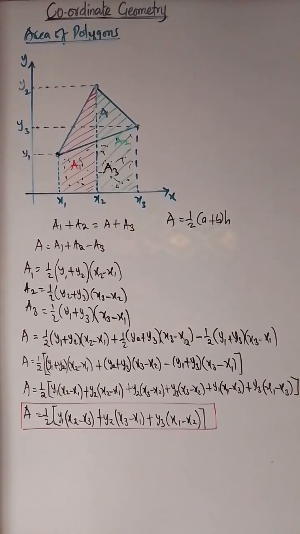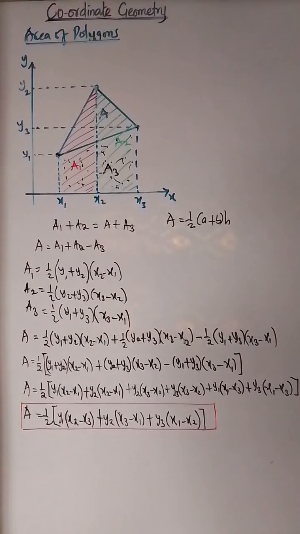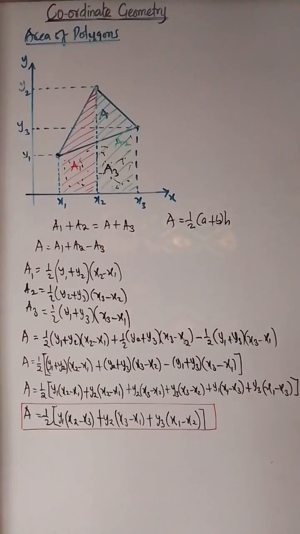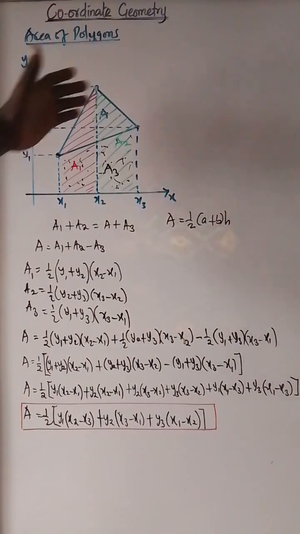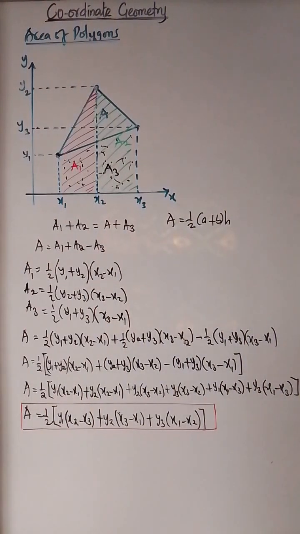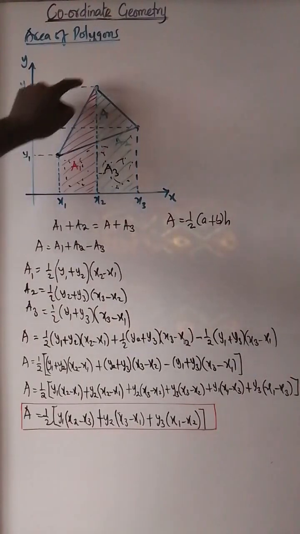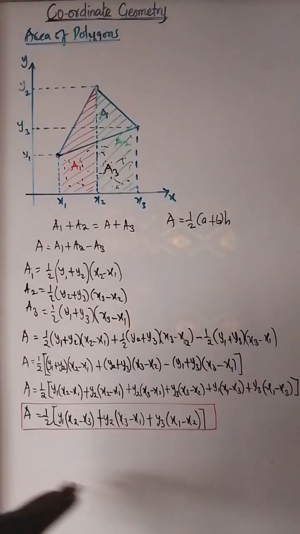If you are good at memorizing, you can just put this at the back of your mind. But if you're like me that you don't really like to memorize lots, so when you are doing the coordinates, you sketch the triangle, then we use the step. It's an area of triangle, then we add the two trapezium minus the one below, then we get the answer straight. So whenever you are told to find the area of a triangle and you are given the coordinates of the vertices, the best is to use this.